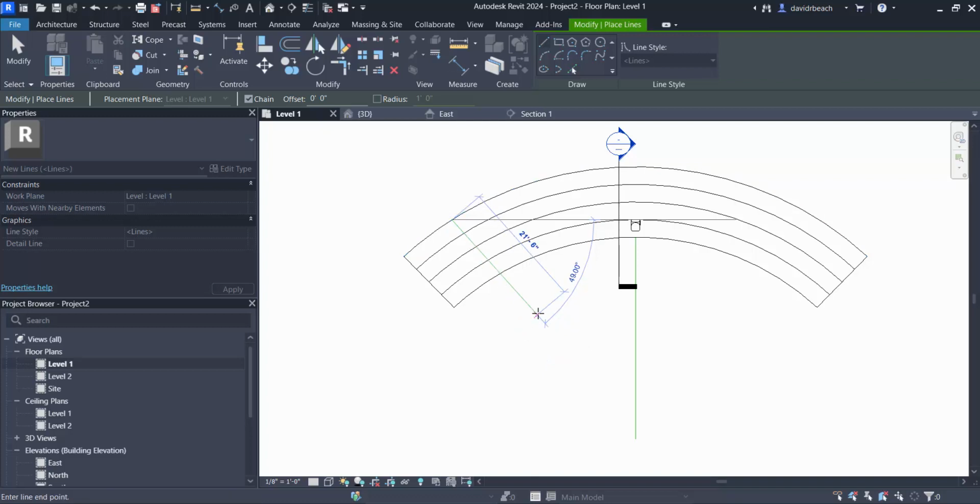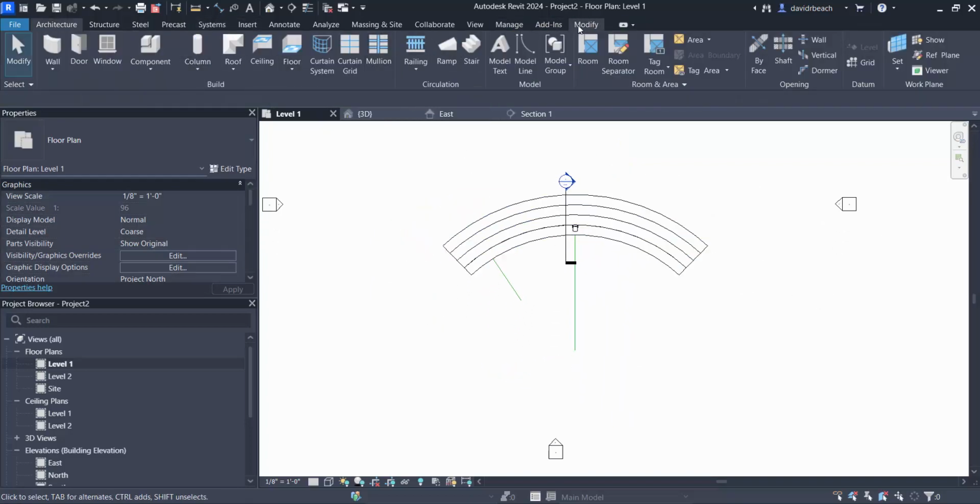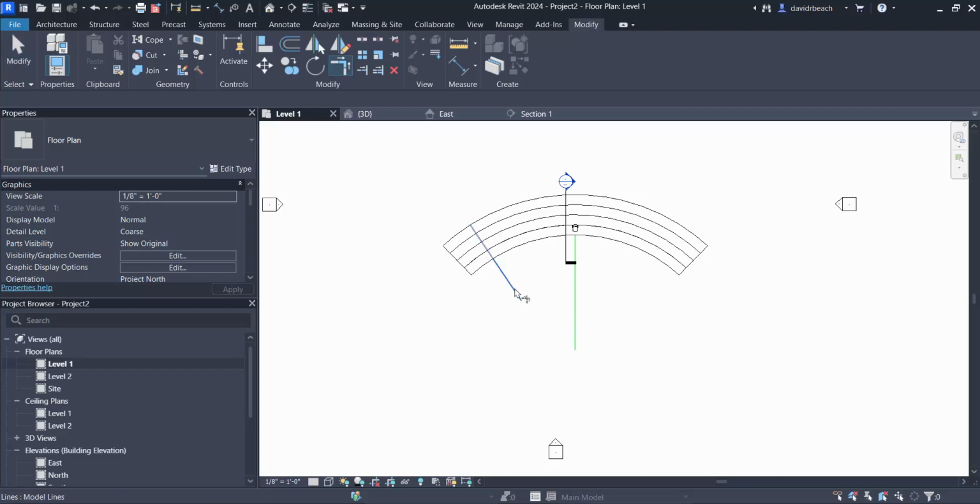So let me just walk through that again, what I did. Started a line anywhere along the arc, and then I can move my mouse. Not sure what that snap is. Oh, that's a 45, right? I don't want 45. That's no good. I want perpendicular from the line. And if you're not sure what you have, give it a second. Revit will tell you, right? I don't need to make that line all the way. That's why I've got trim. So if I trim these two lines together, let's do modify, trim, that gives me my center point for all of those circles, right?